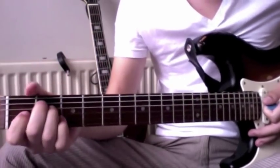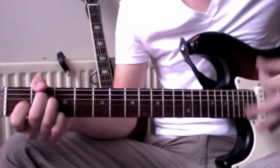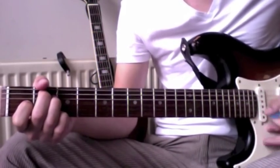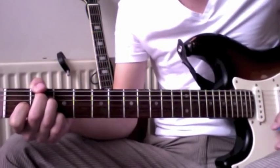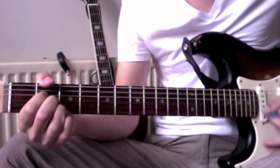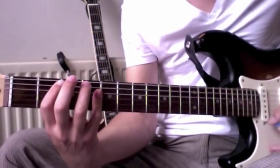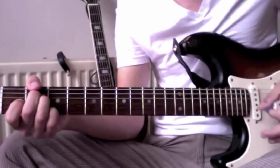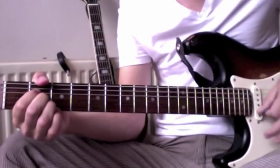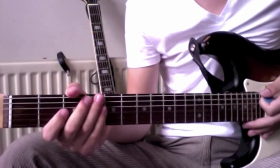Right, so it repeats itself. So you play with the E, you play top strings, downstrokes, but then try to hit the bottom strings as well. So, you got the C and then A, and then G short, and then the power chord short. So. And that's it for the chorus. Let's take a look at the solo.